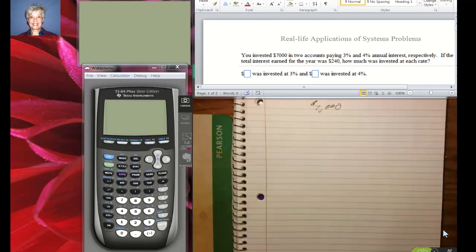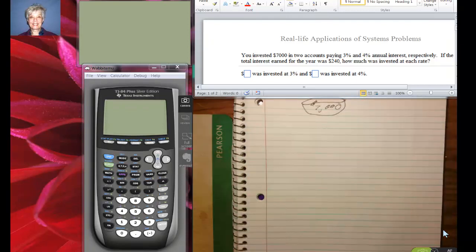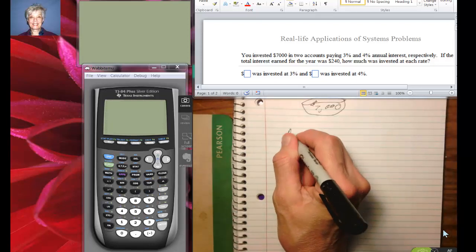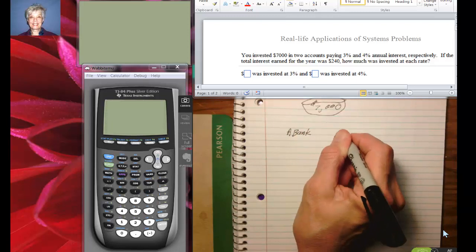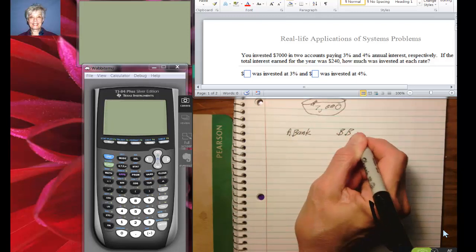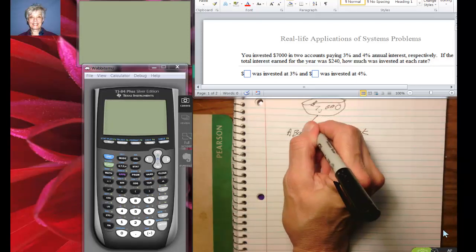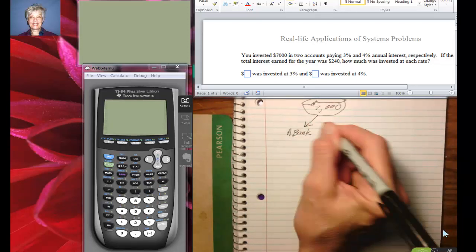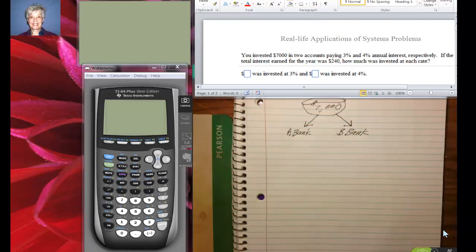Got it, maybe it's in a bowl, and you're going to split it apart into two accounts. You're going to go to Bank A and Bank B, if I could draw bank buildings, and you're going to put some of your $7,000 in here and some in here. You're not going to keep any - it's all going to go in either Bank A or Bank B, and you cannot assume you're going to put equal amounts like $3,500 in each bank. It's probably not equal amounts.